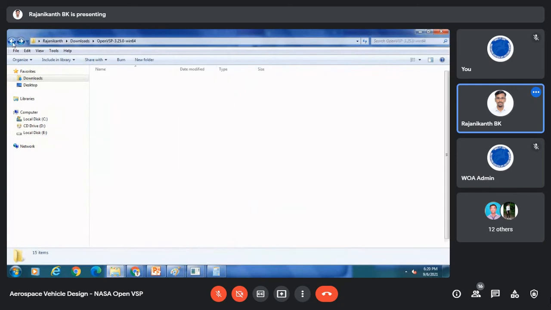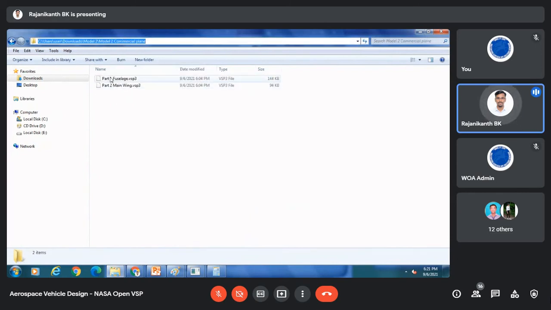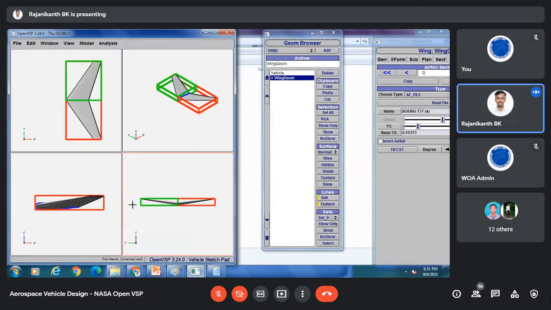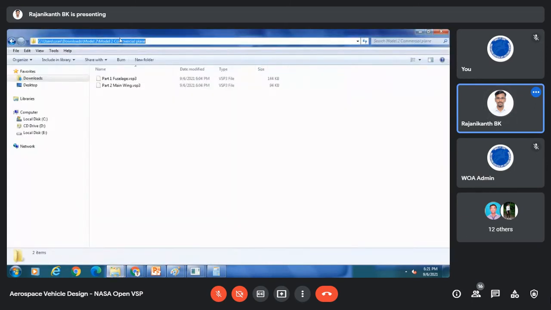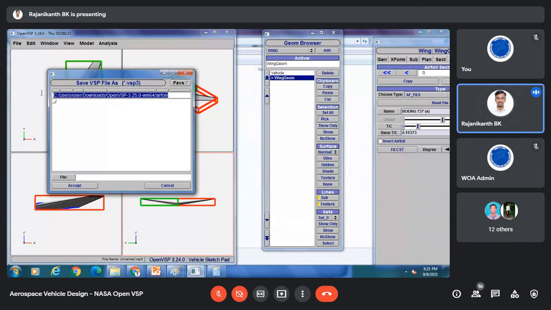I will just come to the folder. I will save here, because yesterday we have done these two parts, and the third part I will save here itself. I'm in this directory. Copy, go to file, use the save as option, paste your directory and give your file name: Part 3 horizontal stabilizer.